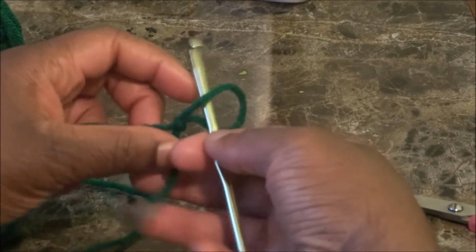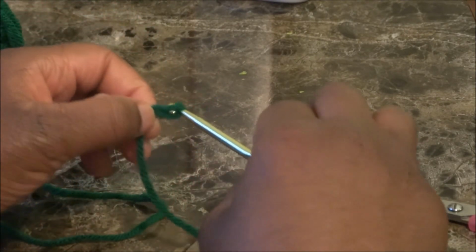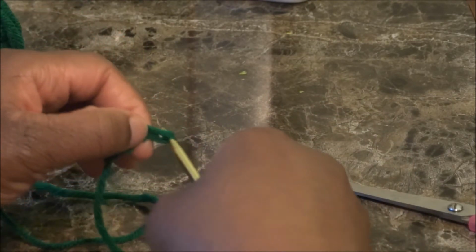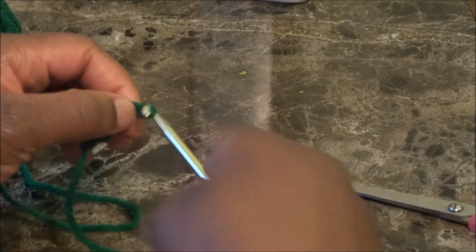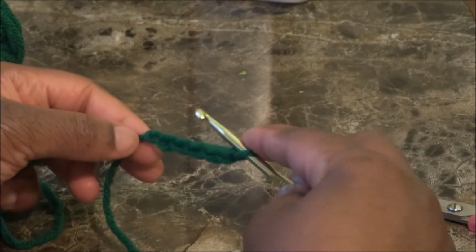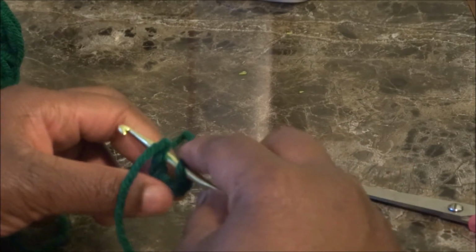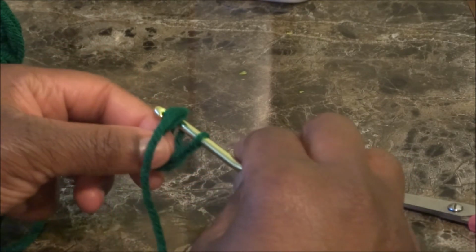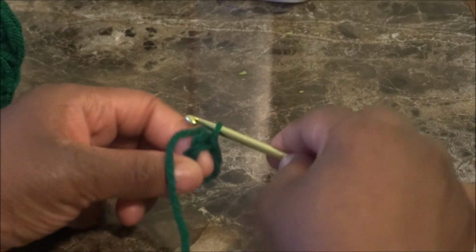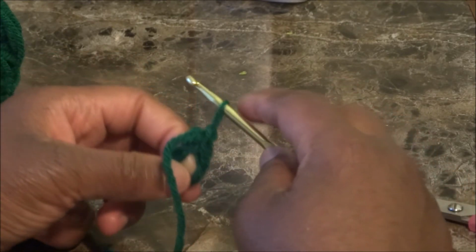Okay, we are going to start round 1 by chaining 5 and doing a slip stitch to join. So 3, 4, and then 5. And then you want to go into the first chain while holding it so it doesn't collapse, and slipping through to join it. You want to keep your finger there so you don't lose that hole.